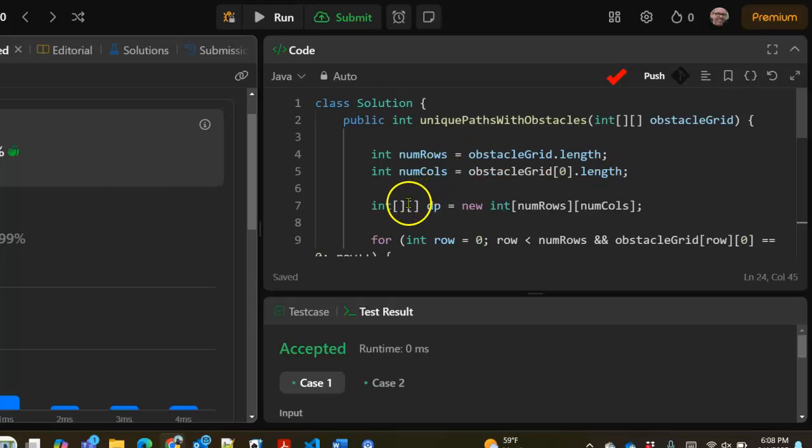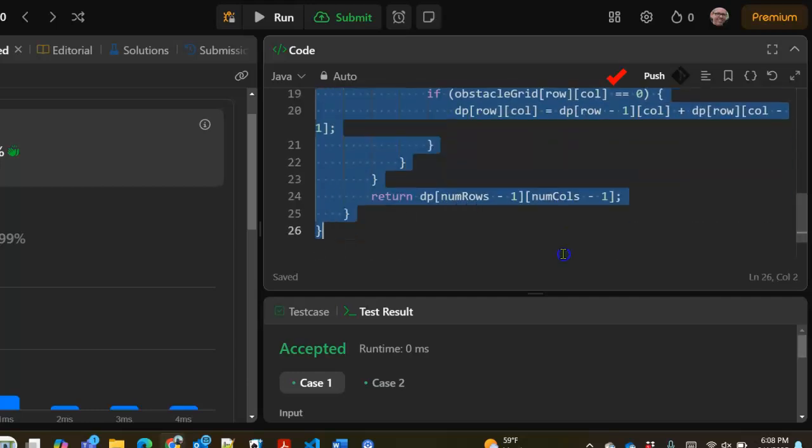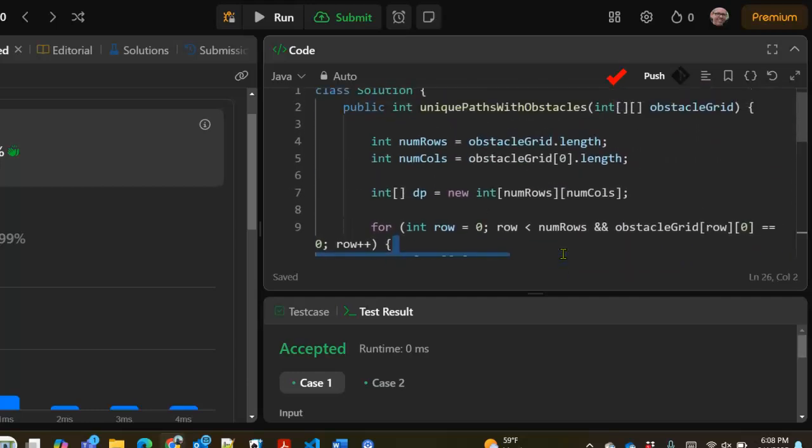dimension array. So we'll say int dp equals new int. And it's going to have to be numCols, right? numCols, yes, because we're going across. new int numCols. All right.